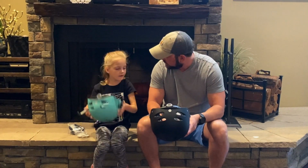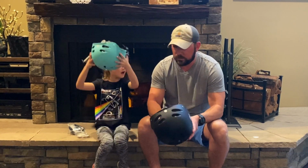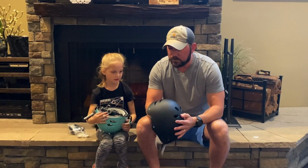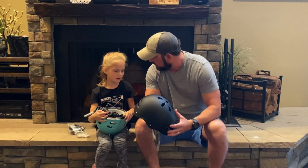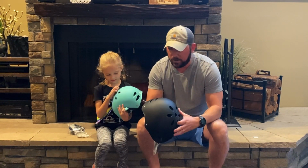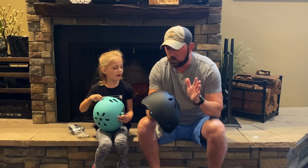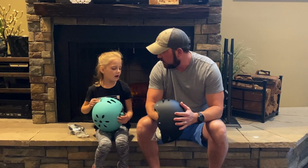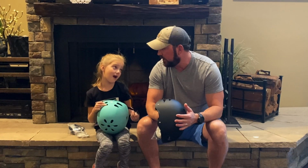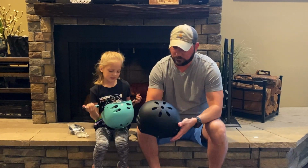What do you notice about this helmet? Well, I just noticed that it's so light. Lightweight? Yeah. And you know what else I noticed that a lot of helmets don't have? Ventilation. Oh, there are so many holes on here. So you could ride all day long with this EPS core and tons of ventilation. Daddy doesn't want to sweat that much, and I don't want to sweat that much.